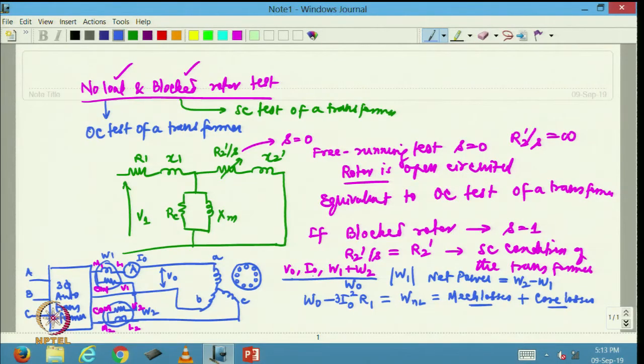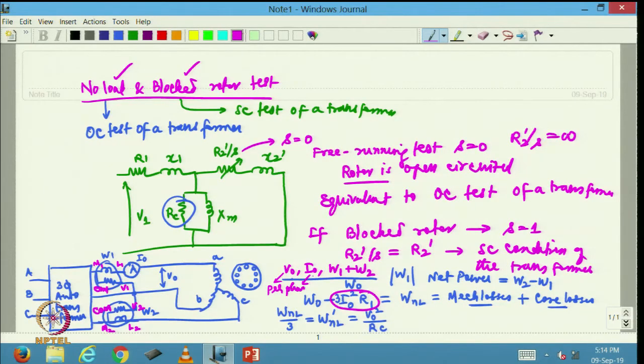Now that I have the W no load with me, W no load by 3 will be the per phase no load loss. This should be equal to, if I look at the equivalent circuit, the loss incurred by RC. So, I should be able to write V0 square divided by RC as the no load loss after I subtract the stator copper losses from the reading that I have taken. Please note, all these things have to be per phase values.